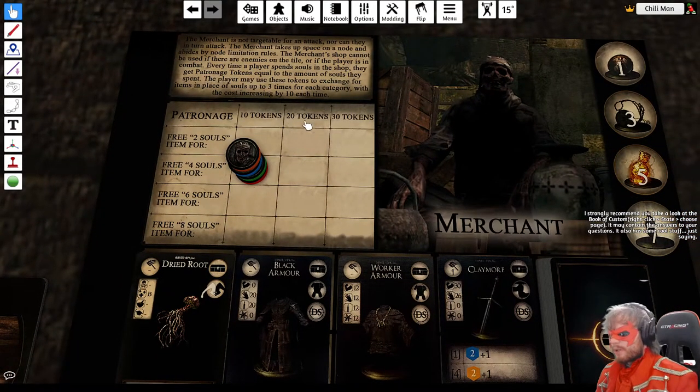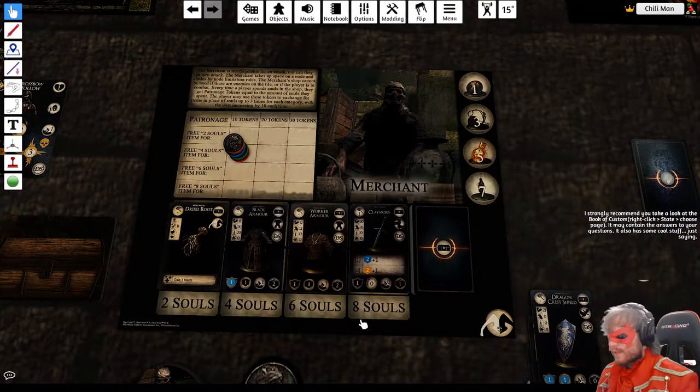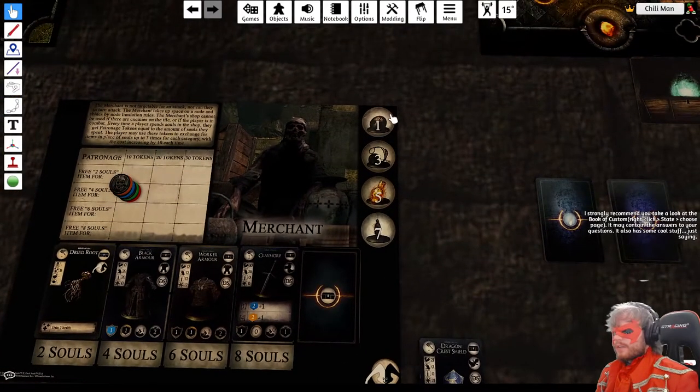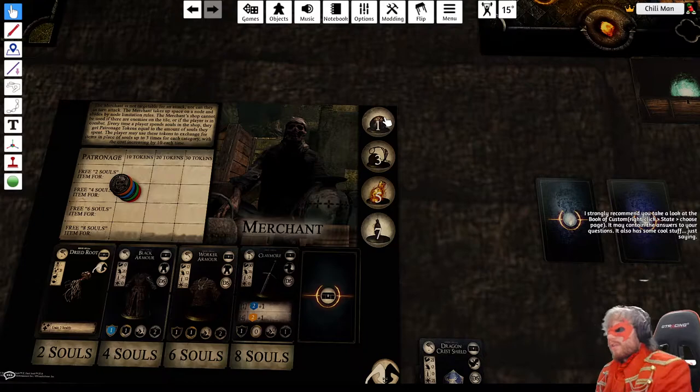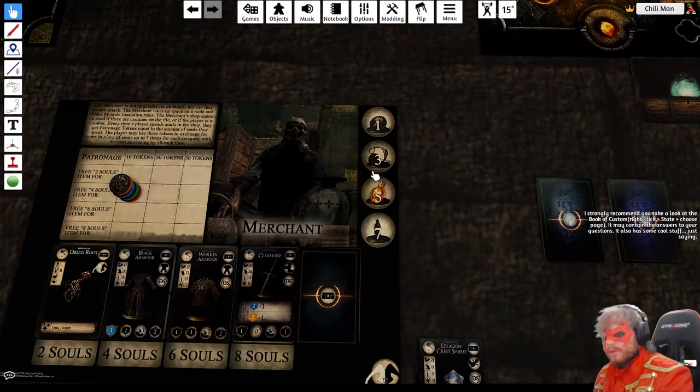So you need 20 tokens to get it from this. So, yeah, that's how that works. And then you could spend a soul for your luck token to get refilled. Your heroic is 3, your S is 5, and 7 to buy an ember.